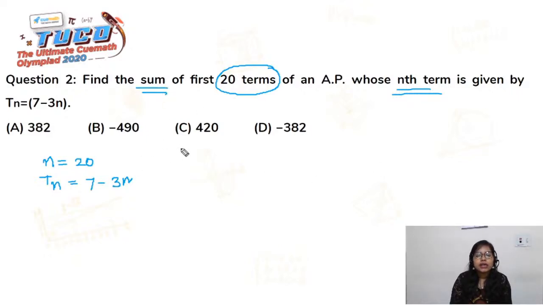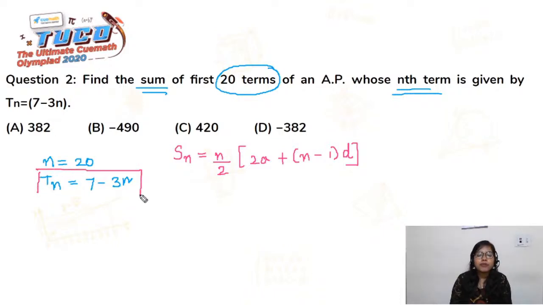As we all know, the sum formula is Sn is equal to n over 2 times 2a plus n minus 1 times d. This is how we calculate the sum. Do we have the value of a with us? No. But can we actually calculate the value of a? Yes, we can. How? See, this is the nth term of an AP. Now, this n could vary from 1 up to the nth term: 1, 2, 3, 4, n can take different values. And we know that a is nothing but the first term.